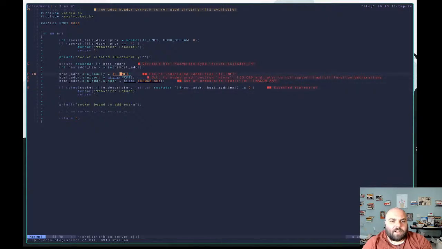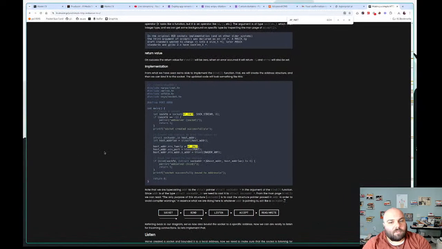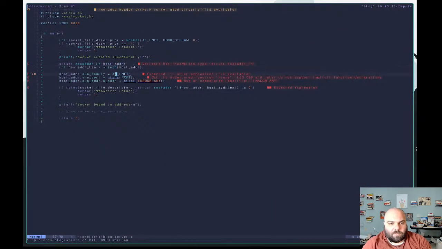What do I call it? AF, not AI. Not everything's AI, man. Variable has incomplete type struct sockaddr_in. Okay. Call to undeclared function htons. ISO C99 and later do not support implicit function declarations.